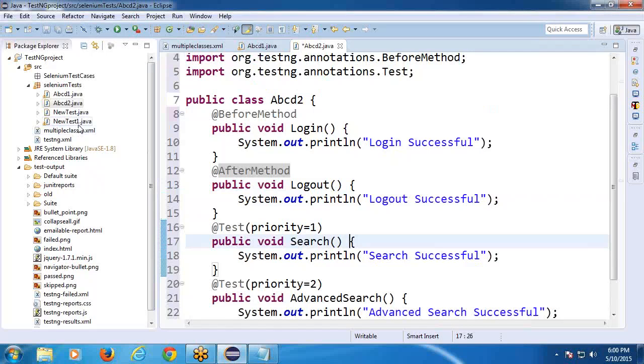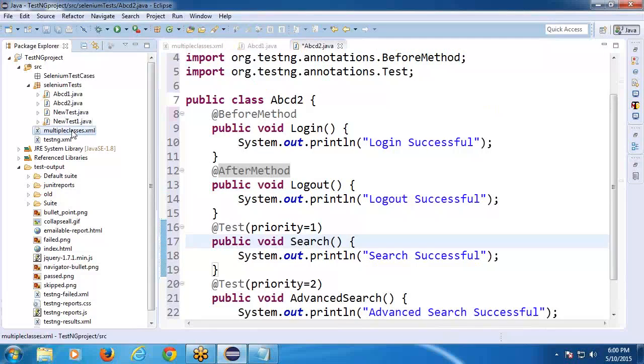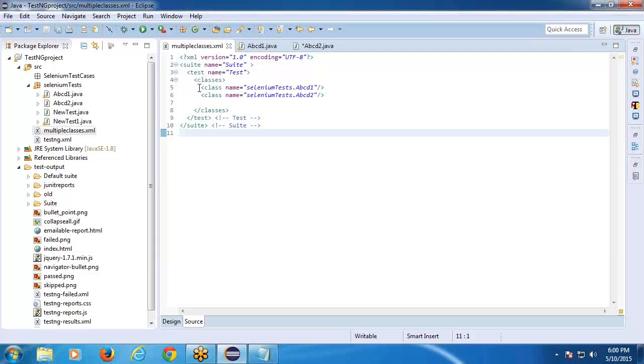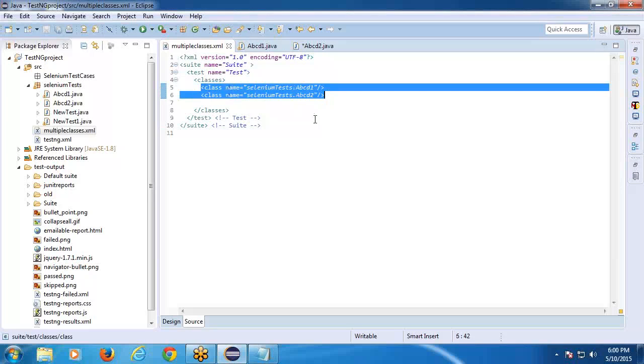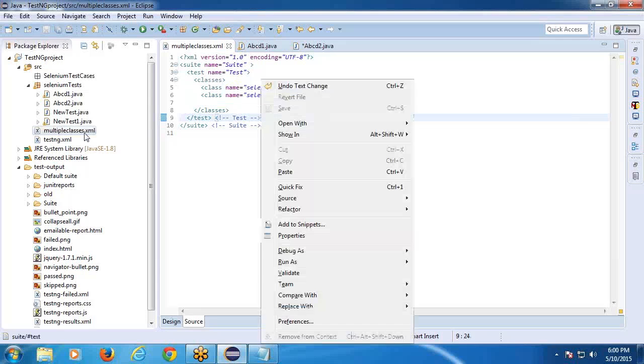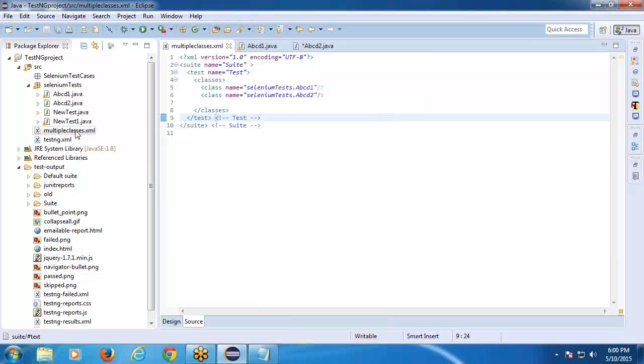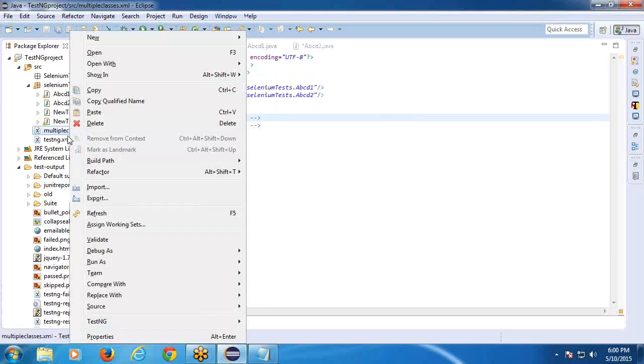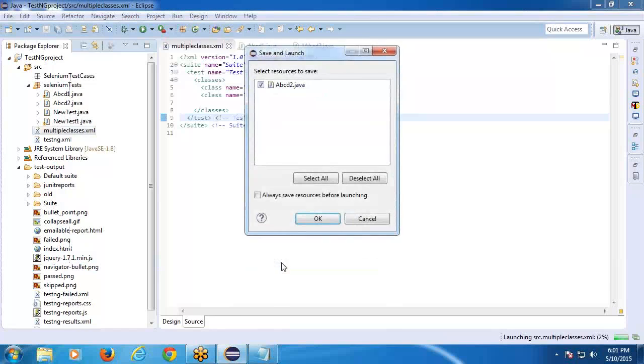See, now we are executing multiple classes. Observe, here you can enter multiple classes, 2 classes. Run as TestNG suite.